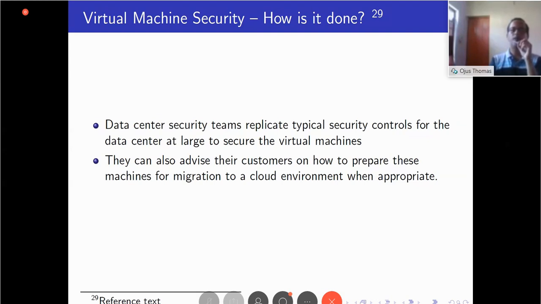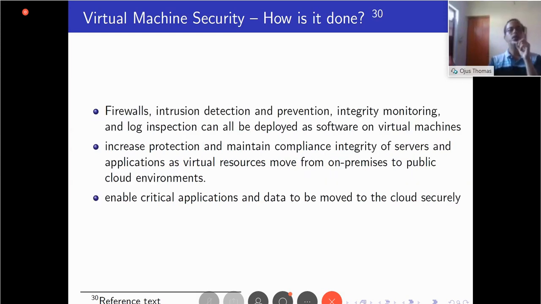So when these virtual machines are brought to the cloud environment, what is the preparation to be done? This includes firewalls, intrusion detection and prevention, integrity monitoring, and log inspection, all deployed as software on the virtual machine. Earlier there used to be a firewall for a couple of machines. Now each virtual machine has all these tools.